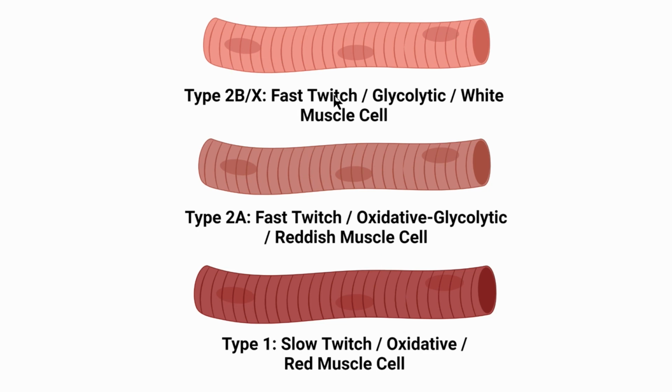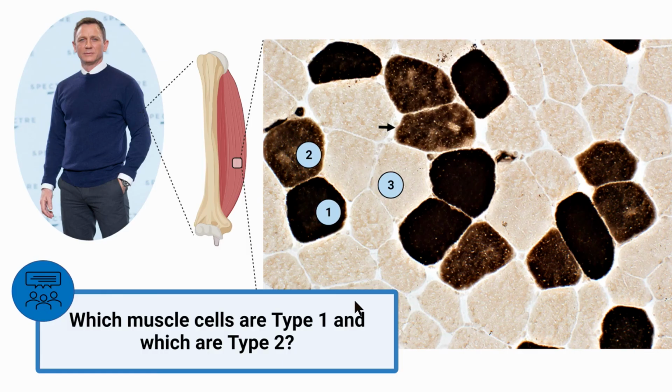But on the other hand, you need to be able to activate these other cells. And what's the advantage of the type 2B, which are on the other side, which are lighter colored? They're not just a different color. They actually produce force really quickly. But the disadvantage is that they tire a lot more easily. And then the type 2A are in the middle. They're this middle ground that kind of shares some characteristics of the type 2B or X, which are both the same, and the type 1.